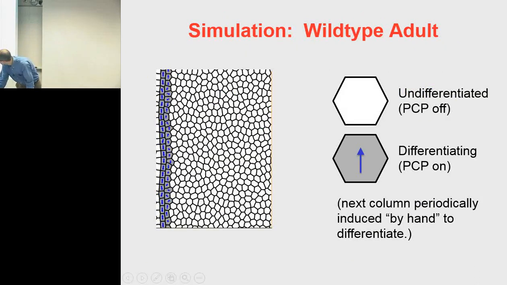Okay. So, we can test whether this is plausible in a simulation. The white cells here are undifferentiated, no PCP. There would really be dividing cells out here, but they're separated by 5 or 6 cell diameters from what we're interested in, and it turns out to be easier to just start with a field of the same number of cells than to constantly have division. And then at some point, we're going to by hand take a row of cells and say start differentiating, which means become gray and turn on this polarization and get a vector telling you the direction of the polarization.